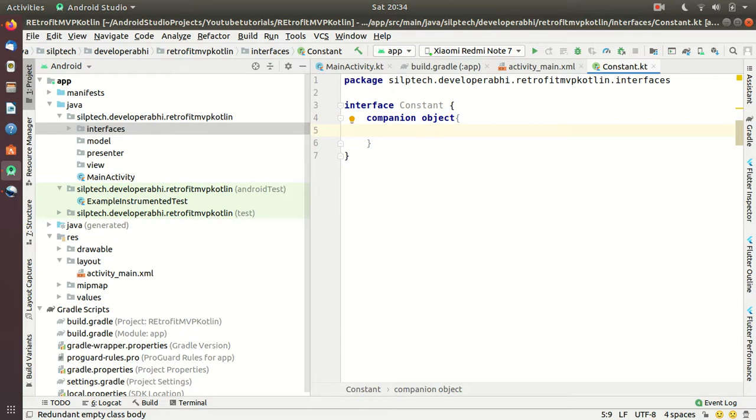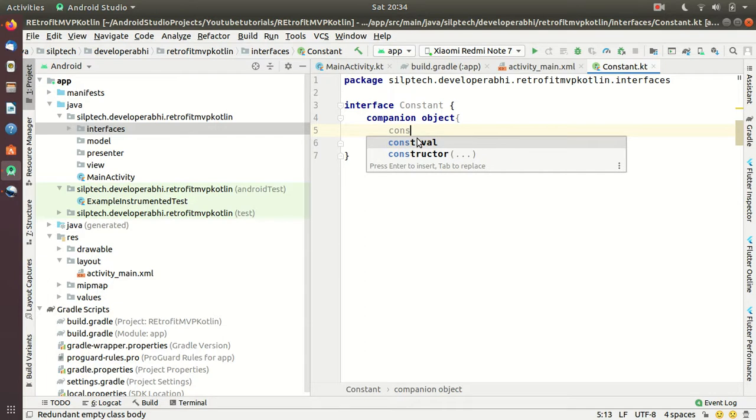If you want to call any variable defined here from another class, then if you define it within a companion object, you just need to give the name of this class, and then you can do constant dot something. So it's similar to static variables that you had in Java and C#.